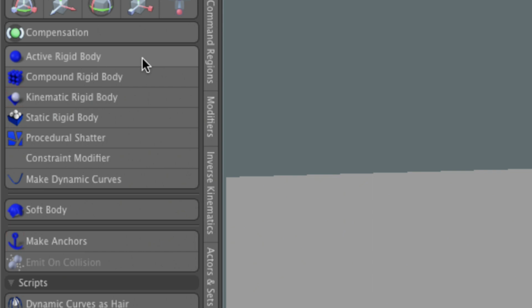Now, a kinematic rigid body isn't something that's going to move based on physics, but it's still going to be a member and participate in the simulation. Think of this like a platform. Maybe we want the platform just to animate back and forth like this. We control its movement through keyframes, not through the simulation, but it still can detect collision and have things bounce off of it. I'll show you that here in a minute.